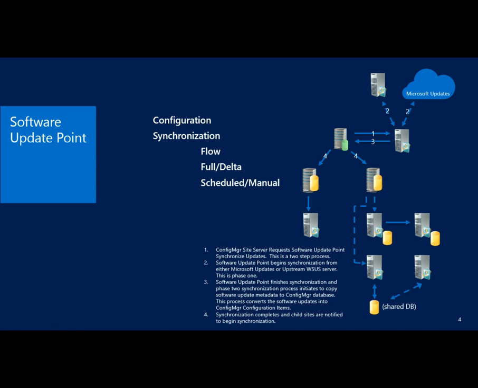So in terms of the software update point, there are two buckets I want to talk about. The first are the configuration options for the software update point, specifically those that are available in Config Manager 2012. Certainly, there are some configuration options that have been around since Configuration Manager 2007. I really won't hit those, but I'll hit the new ones, and we'll talk about them here. Then I'll show them to you in the console. So there are three major things that I want to talk about.